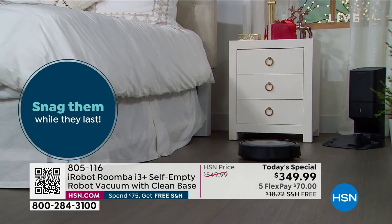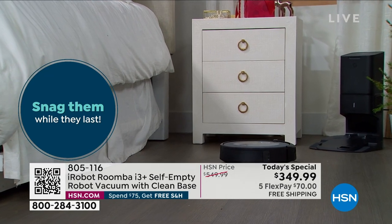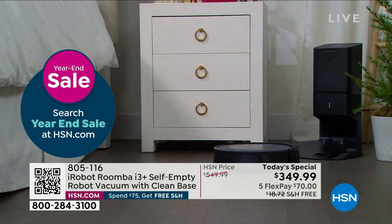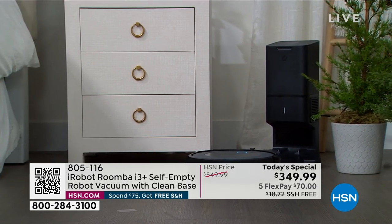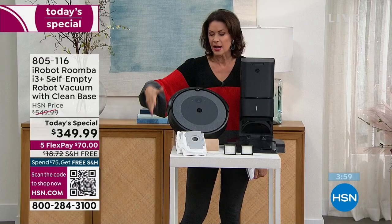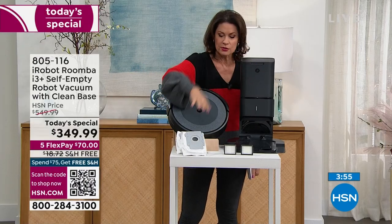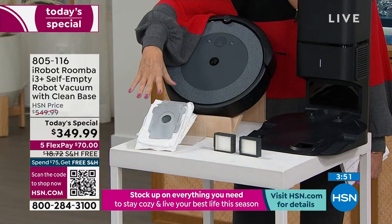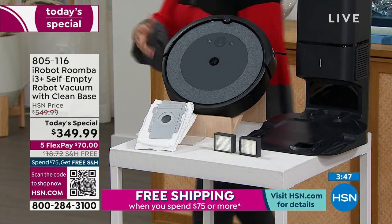Again, up to 10 times the suction of the 600 series, which frankly you guys loved, but 10 times more power, who's not gonna love that in your vacuum cleaner? But then to have it completely empty the bin itself, you never ever have to do that by hand again. It just goes right into here. Eventually, you will take this out. We expect this to last you 4 months, okay? And then we're also including those two air filters for you as well.